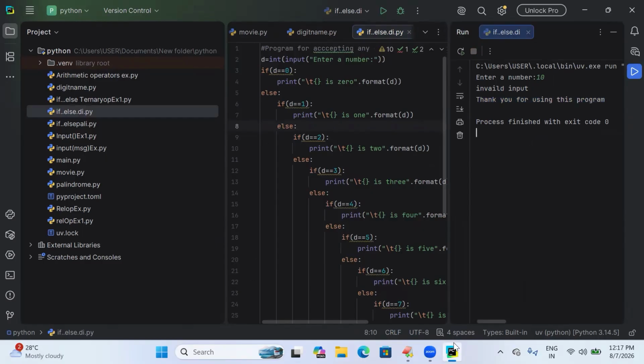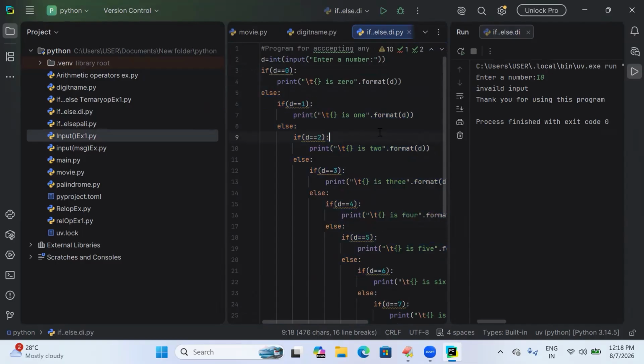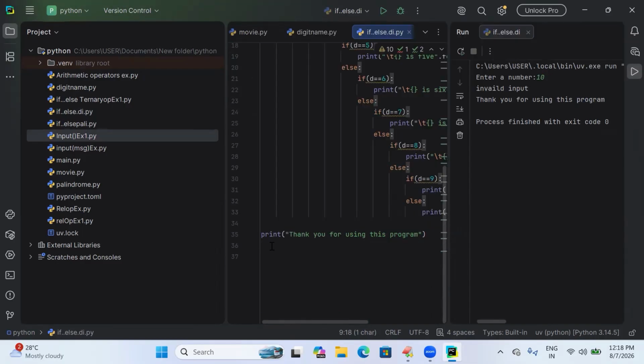So the main thing is, if this if is true, it is going to execute this statement, and after this statement's execution, it is not going to execute all these statements. So when we are using this if else statement, here the test condition we got true. After that we got an output like 0 is 0 or something else. Then after getting output, it is not going to check all the statements that are present in the program. Directly it is going to check whether there are other statements apart from this else if. Yes, there is one statement we have. That statement is going to print as an output, right?